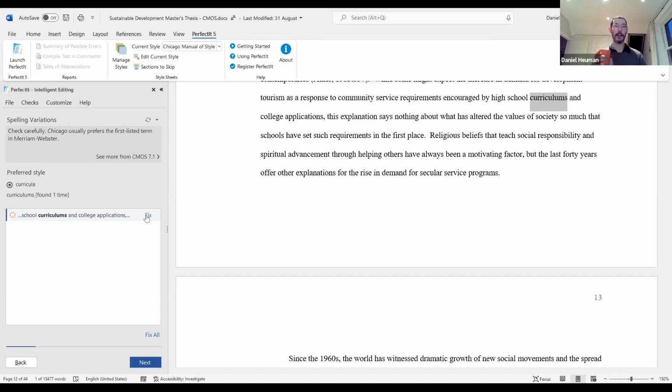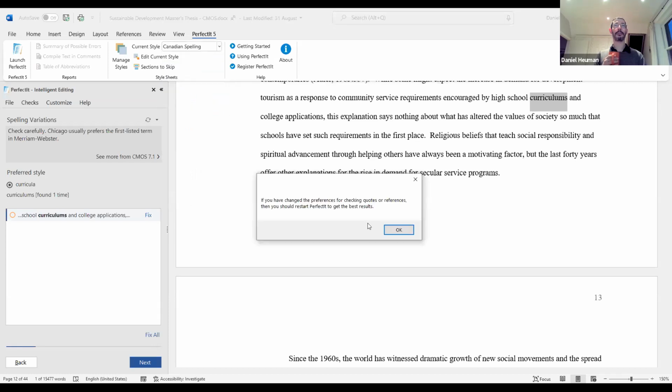So what you can see when we have the spelling variations turned on, it's finding these things that we used to recommend that you turn it off if you're outside the US. And what we've realized from examples like this is that you're losing a lot if you turn it completely off. What I think we'll probably switch to recommending is you keep it on, but afterwards come back. So I'm going to demonstrate that now. These are our styles, and we can switch over to Canadian spelling.